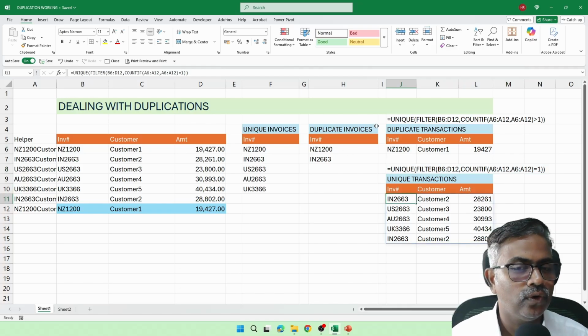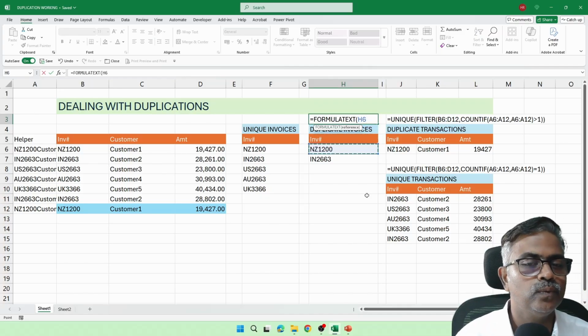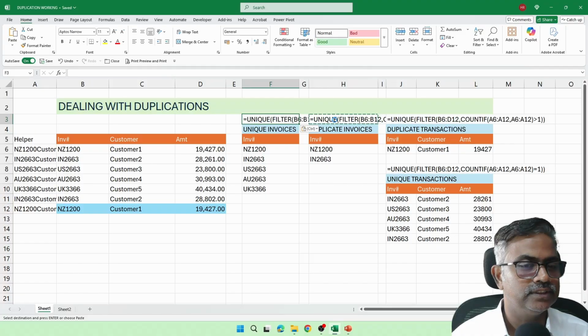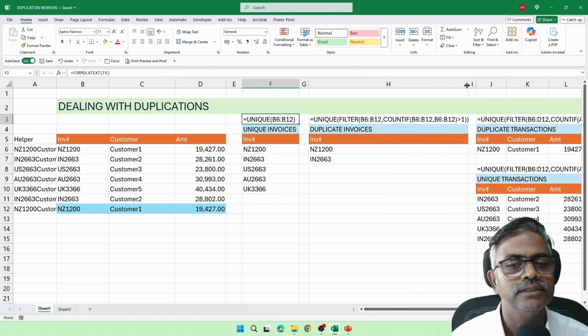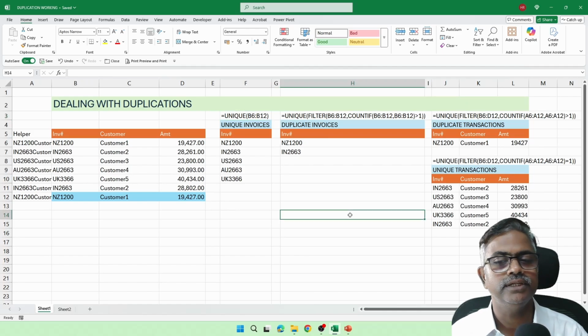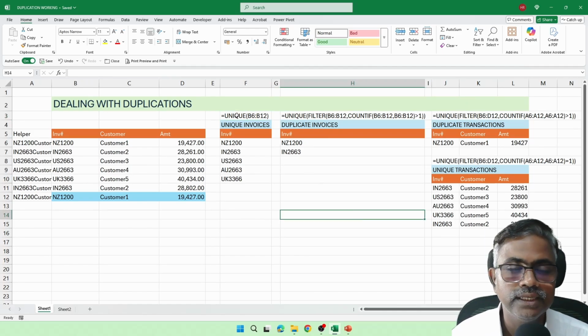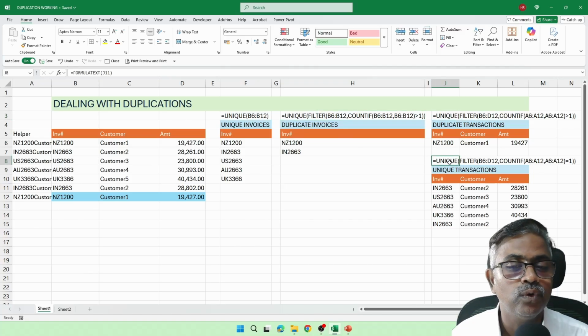So I've given you 4 the same way. Let me get it for you guys here as well. What's the formula we're using and what's the formula we're using here? So let me expand this a little bit and let's try to accommodate it in one single screen. So to get unique cells out of a column, UNIQUE. If you want to get the duplicated cells out of a column, this is your formula. If you want to get duplicated rows in a table, this is your formula. If you want to get only the unique rows in your table, then this is the formula.